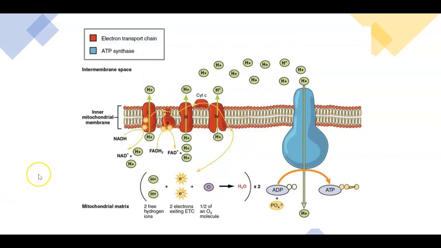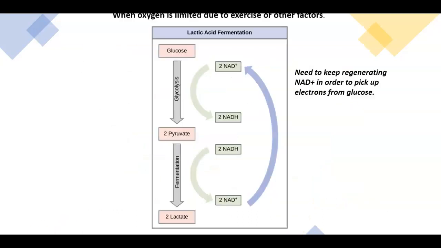So this picture actually pulls it all together. You can see what's happening with NADH and FADH2. You see the electrons moving along. You see where those protons get pumped out. And now you're seeing this gradient, this high concentration of these protons. It's going to move through that ATP synthase and generate ATP. If oxygen's missing from the equation, then none of that's going to happen.